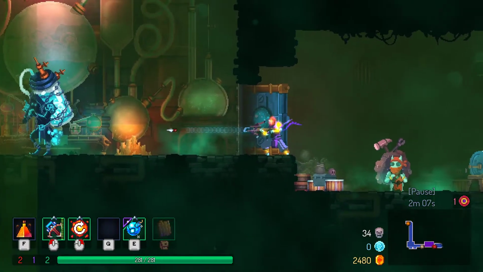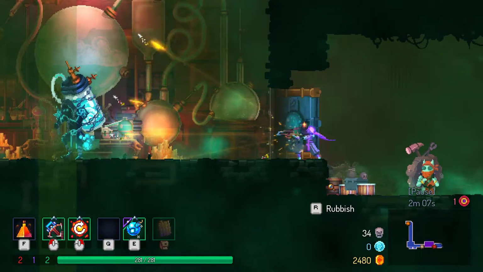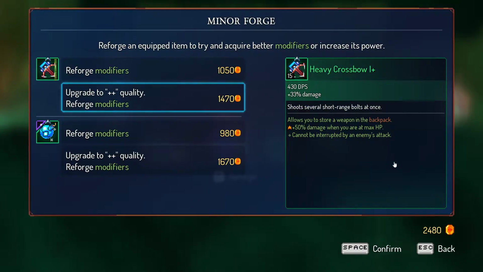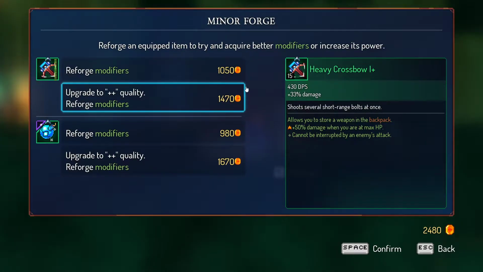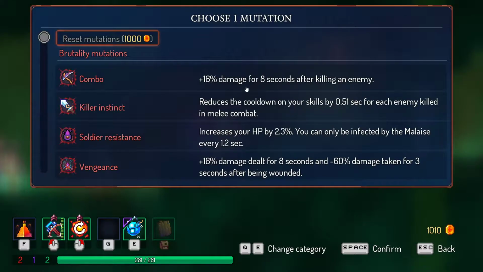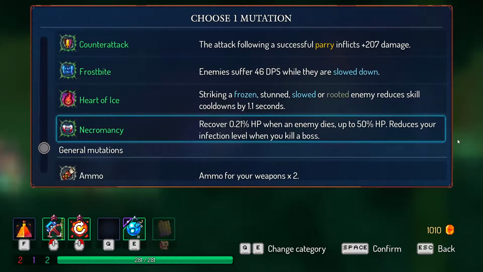Oh, I'm just going to try something else. So basically when I reload it, I basically get all my ammo back. Good to know. So increase by 20% damage, shot speeds. Okay, this is too bad compared to the other one, but I think this is actually pretty good.